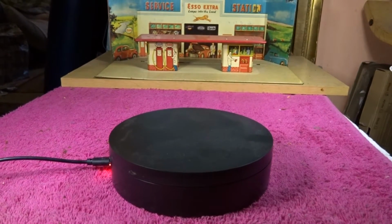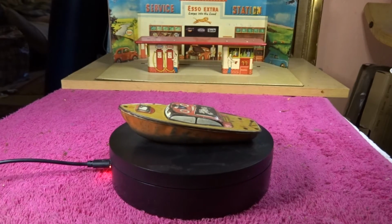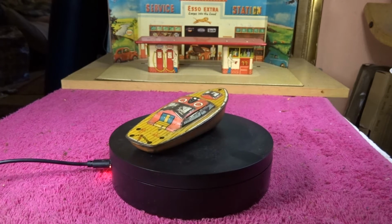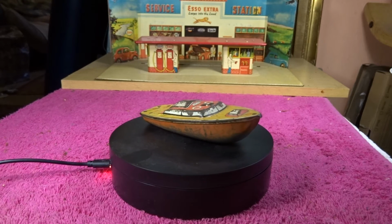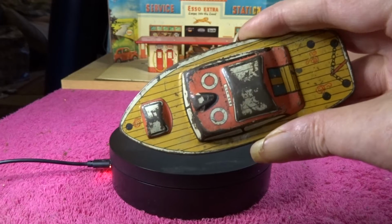Now, the first thing I have for you today, I have some new Glam Toys. These ones are all pretty rare. We'll start with this one. This is number 538. It's either the motorboat or the speedboat. Nobody really knows. I suppose it could be a speedboat given the rakish angle that it's at, but it doesn't look like a speedboat, does it? It looks more like a sort of motorboat. There you go, that's how it looks.